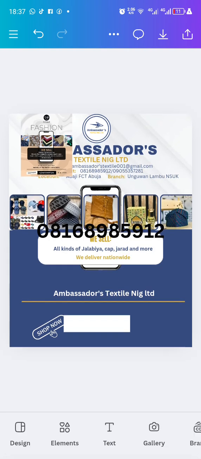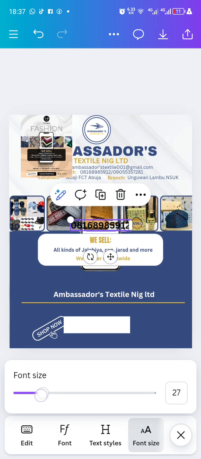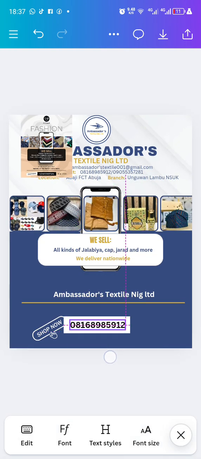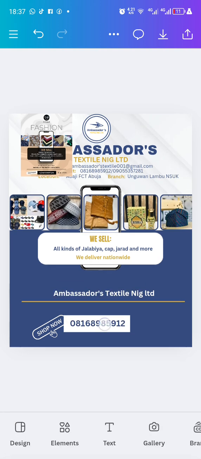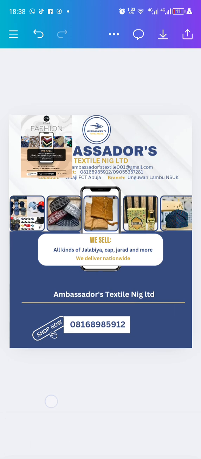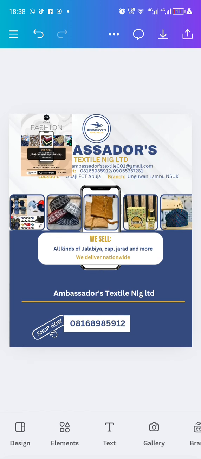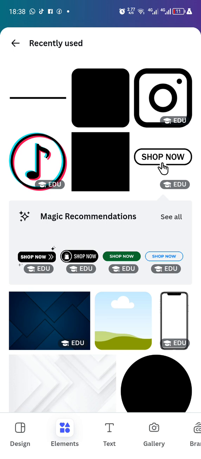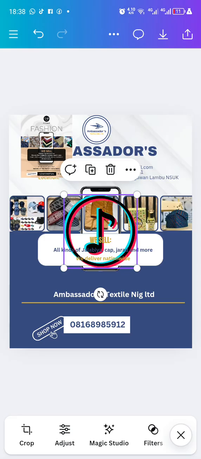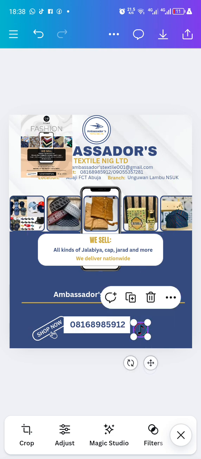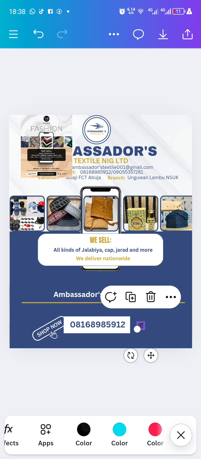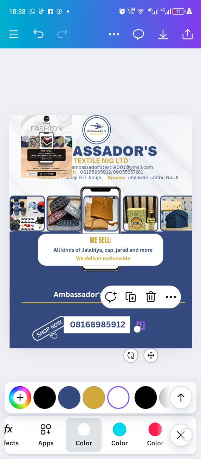I just want to make it very snappy because this video has been a very long video, so I have to make it speedy so that you can see it. But what next again? I have to put the social media icons. Something like TikTok. Okay, I'll use TikTok here. Then I'll apply the color of the TikTok. Okay, I want to use white. I have something like white here.